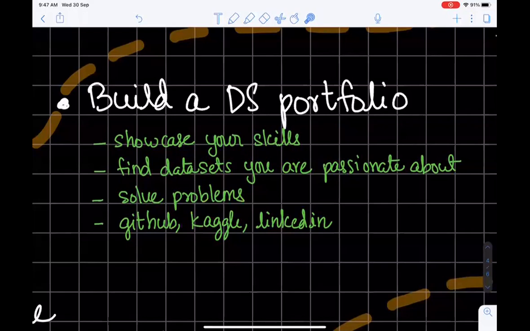The first thing is, with our present scenario, we've got loads of data available for any field that you may be interested in, whether you're interested in banking or engineering or maybe medical related data, or in the present crisis that we are suffering through, corona disease, and we have plenty of data regarding corona on the spread of information, the division, and the demographics of the data, and so on. So the next step is find a good data set that you are passionate about. And once you find a data set, you solve the problems for that data set.